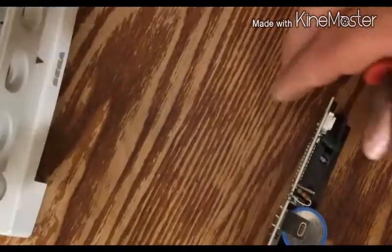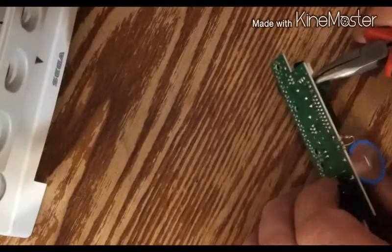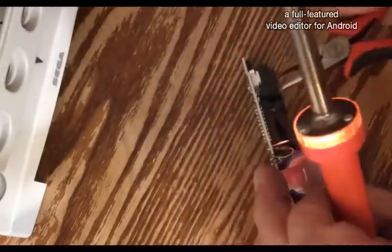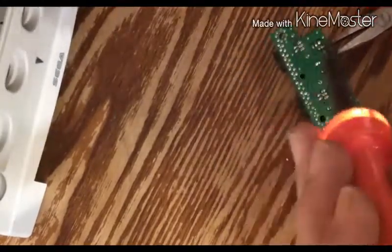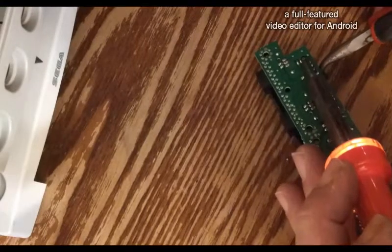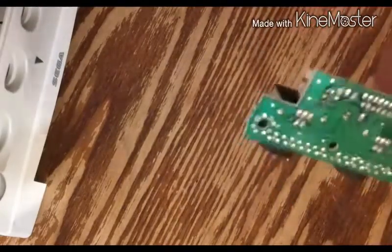So, we're going to remove the capacitor. Pretty sure that is the reason. So what I'm going to do is grab onto one leg, heat up the opposite end of it, and give it a twist. Now again, if I had a solder sucker, I could just hit it with the iron. There we go. There's one. So I'm going to do that. We'll put the other one in, and then we'll give her another try.